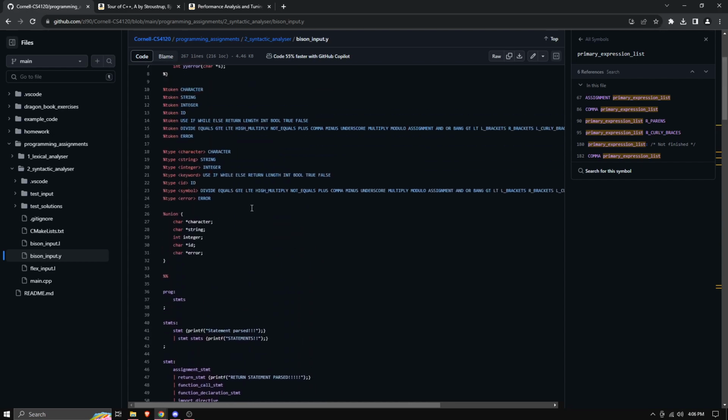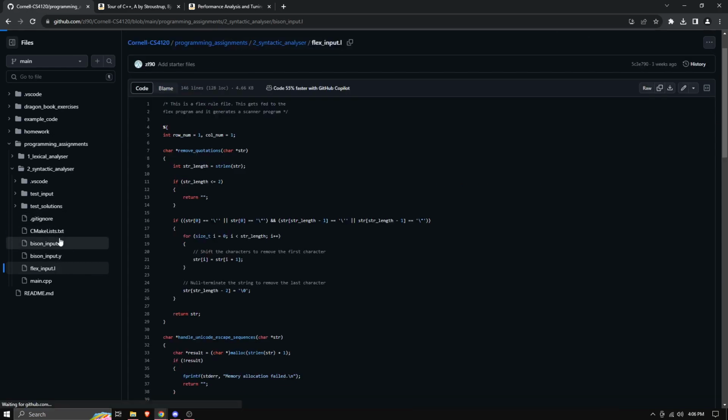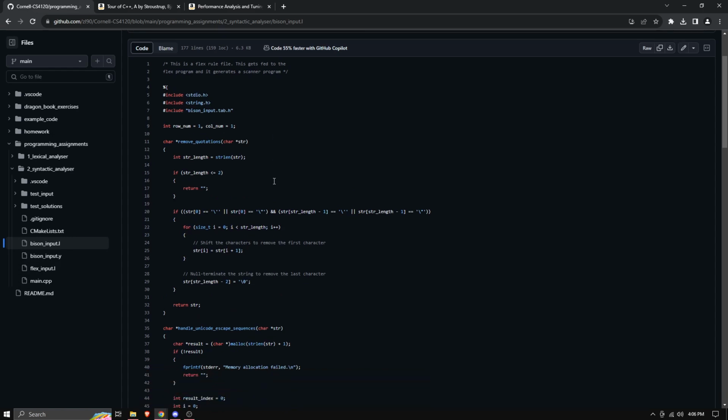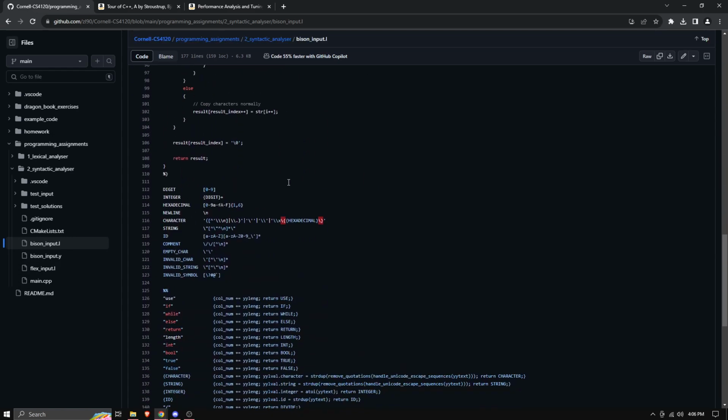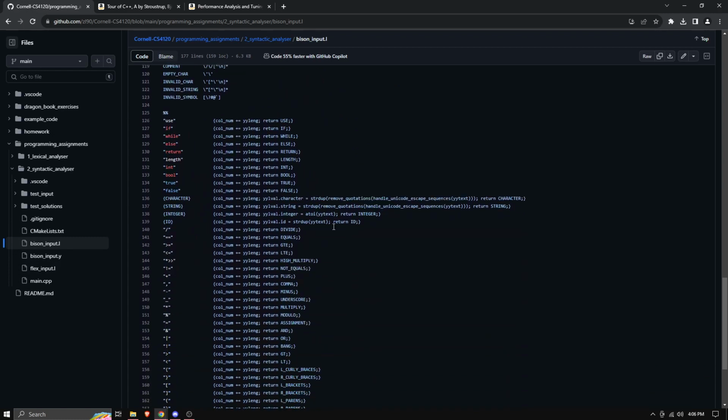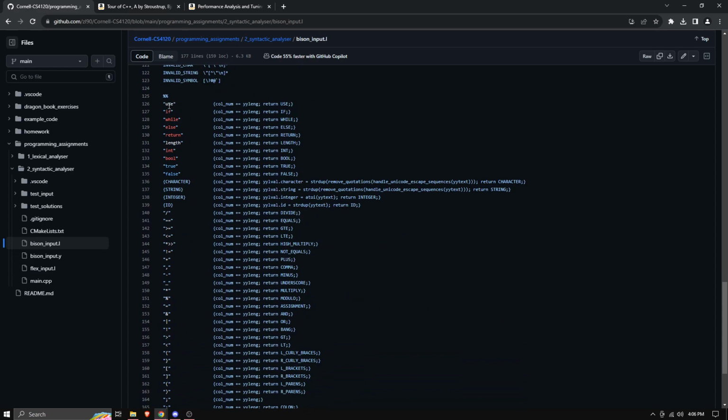So basically, I used Bison to do this. Bison requires 2 input files. It requires your Lex input file, this one here. I had to rewrite my existing Flex input file, which is what I did for assignment 1, so that instead of returning the more generic things like symbols and keywords, I had to return each individual symbol and each individual keyword.